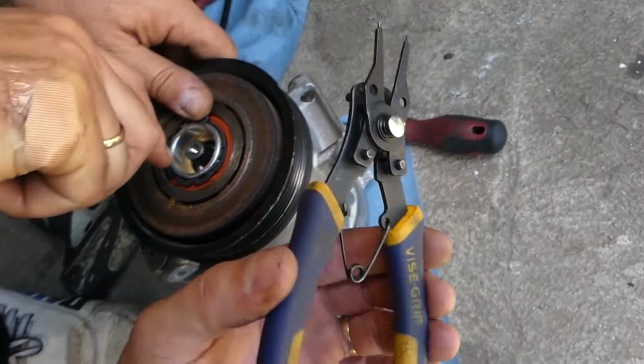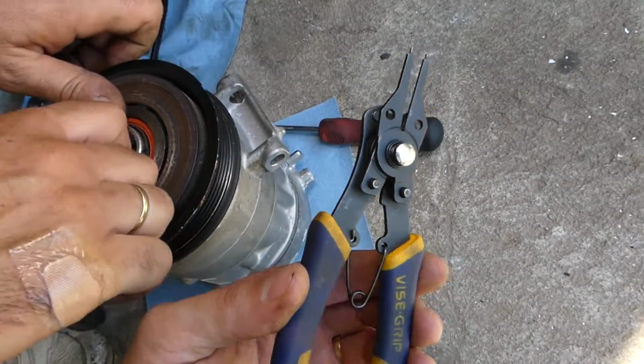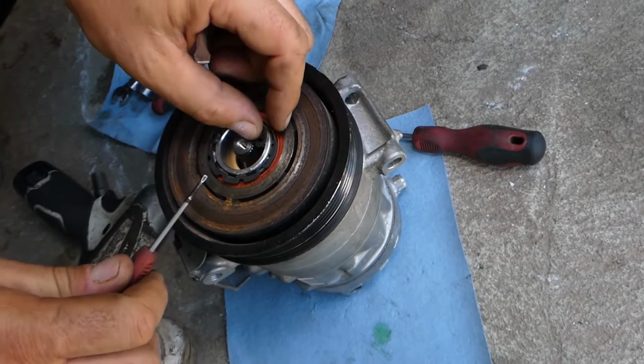I'd recommend using only snap ring pliers, guys. Just ours are not deep, big enough to catch that thing.